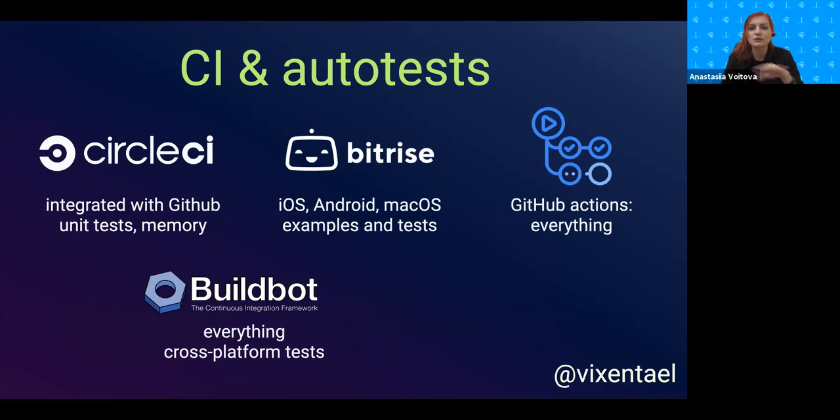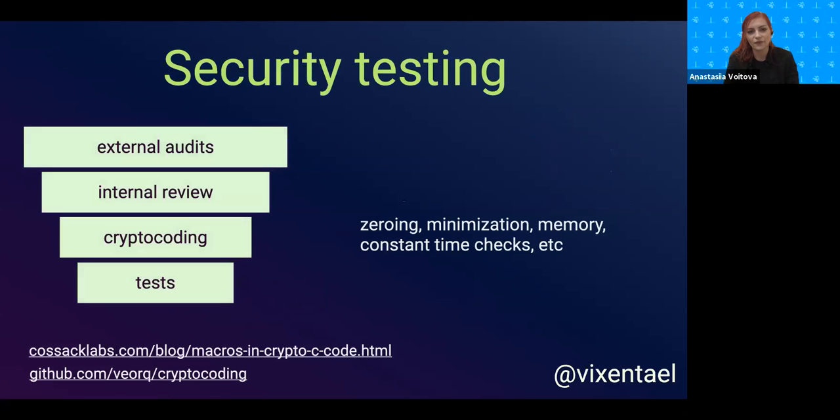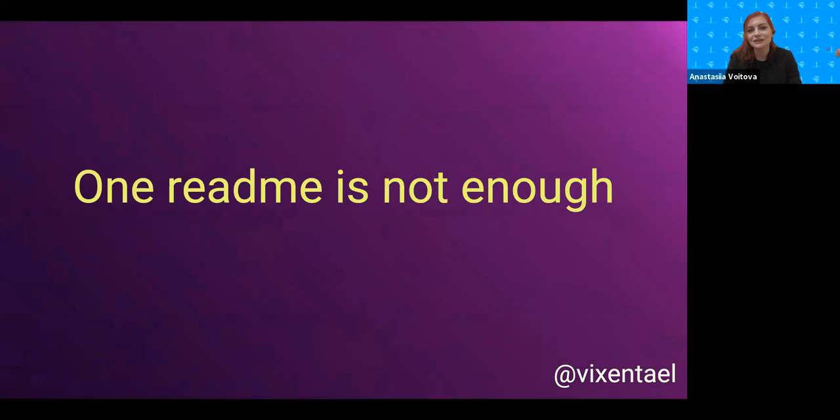So in our case for Themis, we use all these CI/CD tools because we use each tool for everything. Again, 14 platforms, that's a lot of things to think about. Next but not least, regarding security testing, I'm sure that you're familiar with security testing of your applications, but especially if you're creating software that works with sensitive data, be sure to follow the crypto coding guidelines, be sure to do the audits, internal and external, and again, put a lot of tests. And unfortunately, the last bit here, with all this work, it's still not enough.